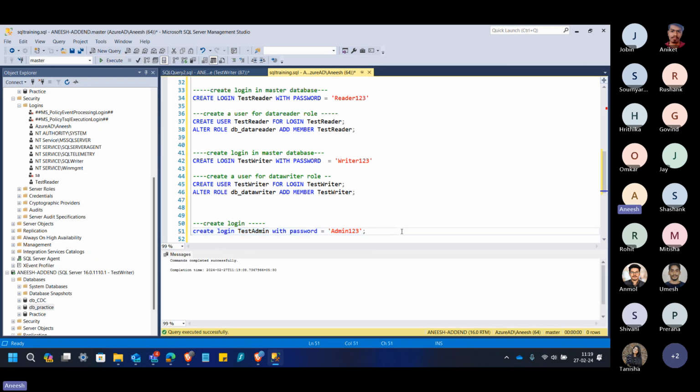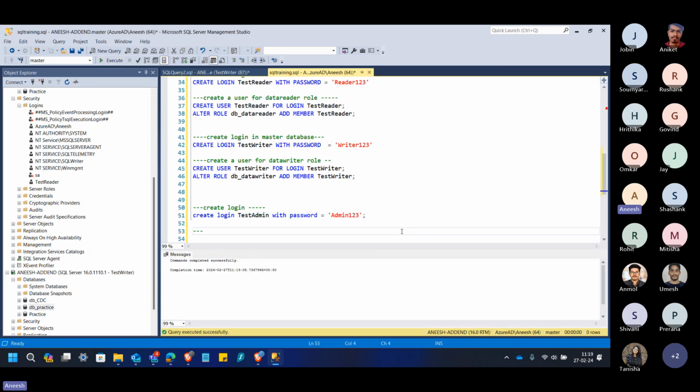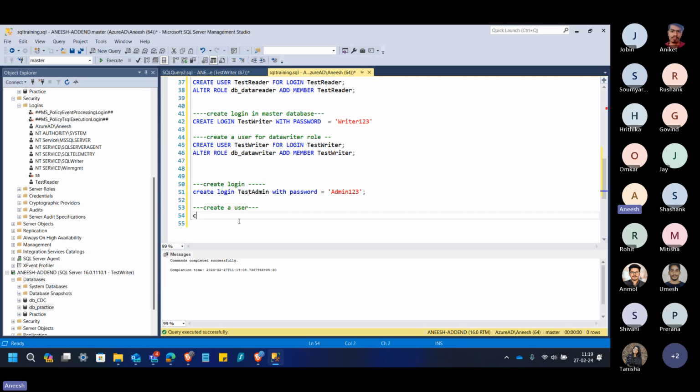The login has been created, then you can create a user for that login and write the same command which we mentioned above. Just you need to change the name in create user. I have named my user test admin for login test admin.